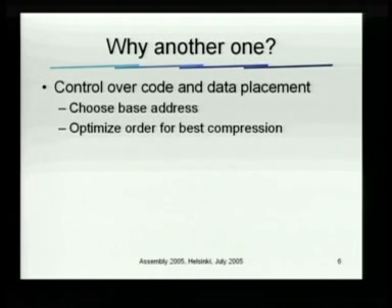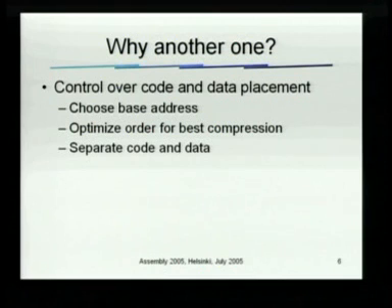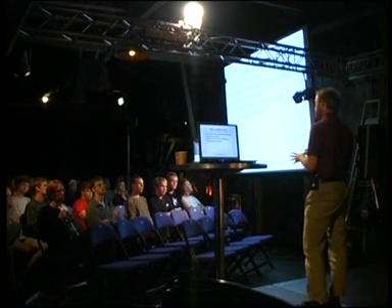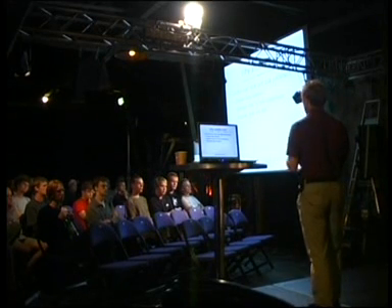So by having control of this process in the compressor, it becomes possible for the compressor to try different orders and use the one that compresses best. And generally, when you're compressing something, the best thing is to have similar data grouped together. Code and the other data you have in your 4K have a very different structure. So the compression is better if you put first all the code and then all the data. Crinkler does that, so it separates that out.